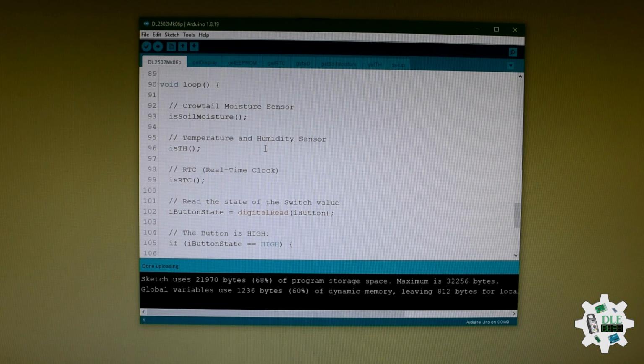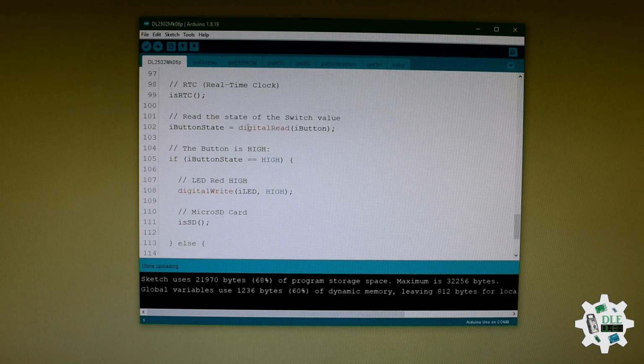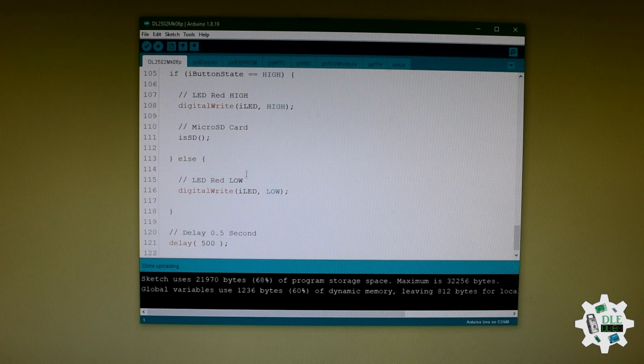So first the soil moisture, temperature, humidity, this time and date and time. The button here, good. LEDs here and cards here, so good or nothing.